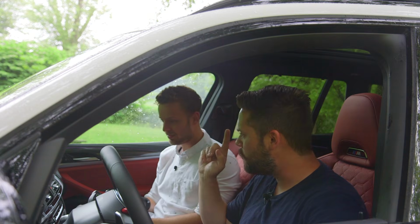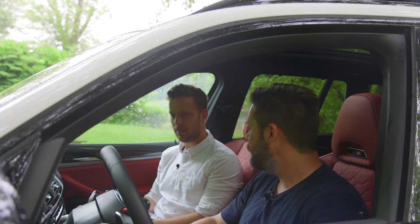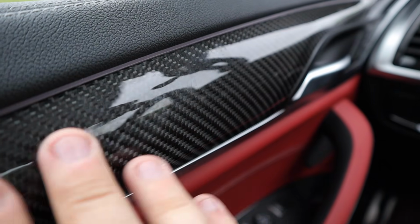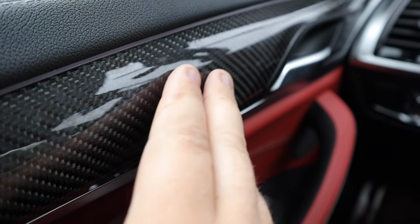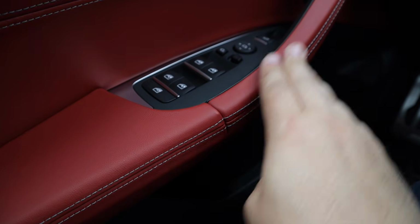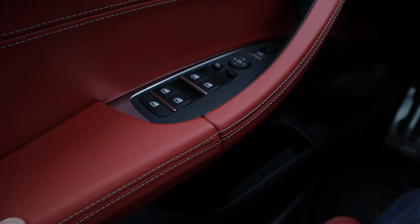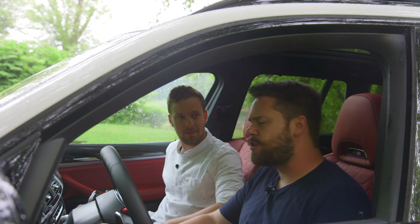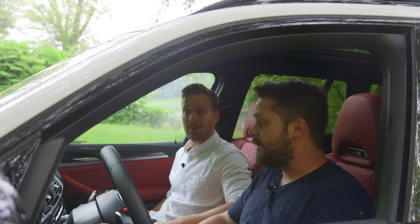The sound system, neither of us were super impressed by it. No. It's Harman Kardon. It's okay. Carbon fiber though, and leather. Just the solidity of all the surfaces. Yeah, it's very stout, and obviously it's German, right? A bunch of things you can adapt to the seat. Yeah, bolstering, the seat's lumbar. The seats are so bolstered, which we needed on the track. Yeah, I didn't even notice.